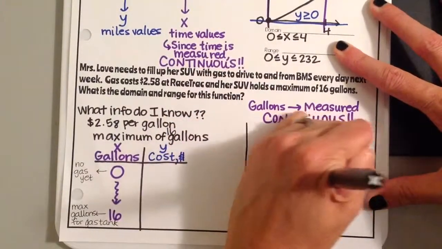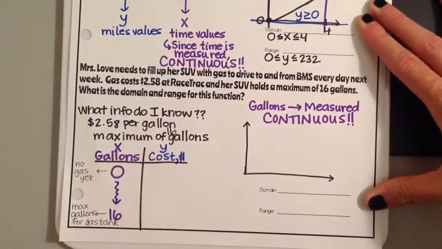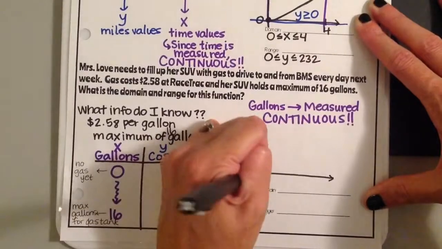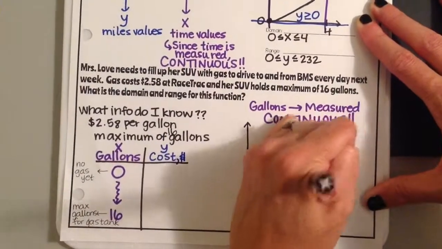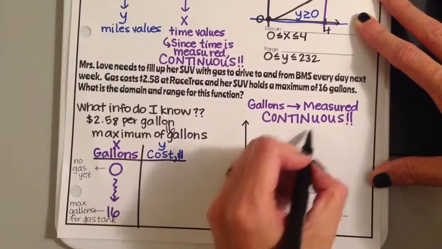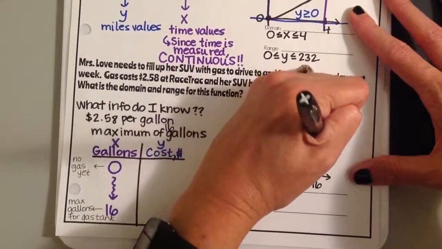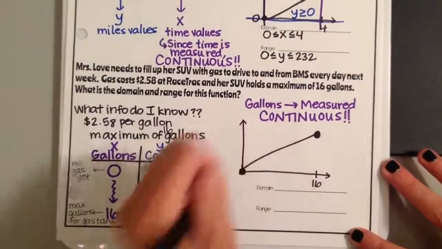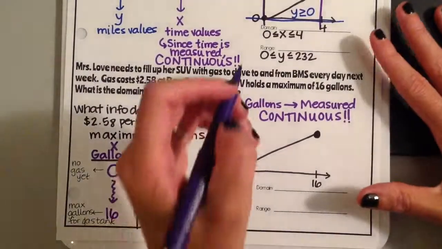All right, so let's sketch a little graph. Since we are using only positive x values, we are going to draw the first quadrant again. And my lowest is 0, and since I can have 0 gallons included in my list, I'm going to make a closed point at 0, and I'm going out to 16. Which means that if I put 16, my cost is going to go up, and I can put in exactly 16 gallons. And since it's continuous, we are going to connect our graph.